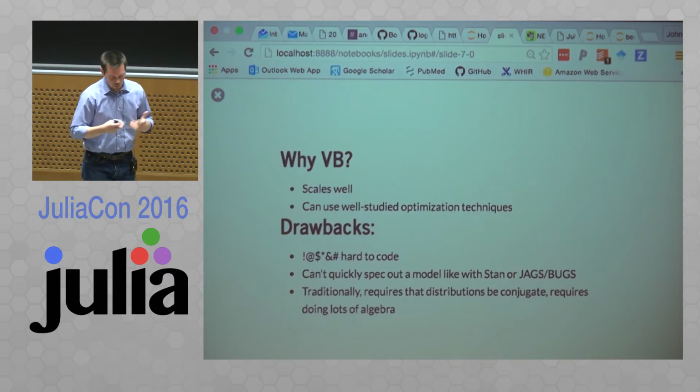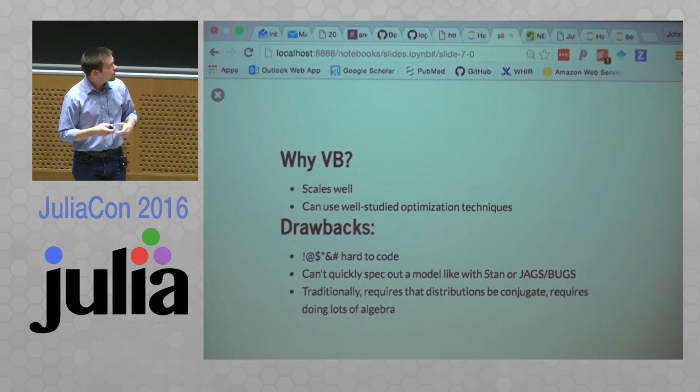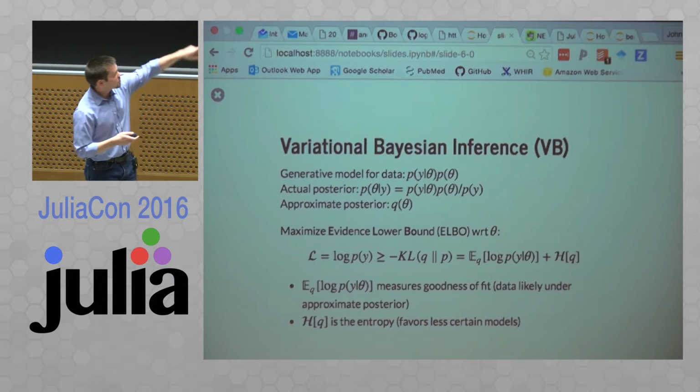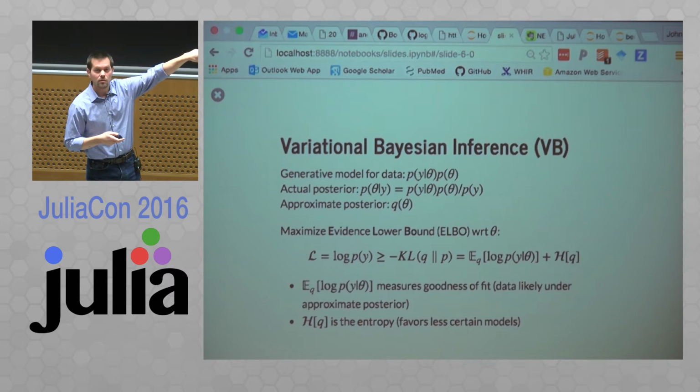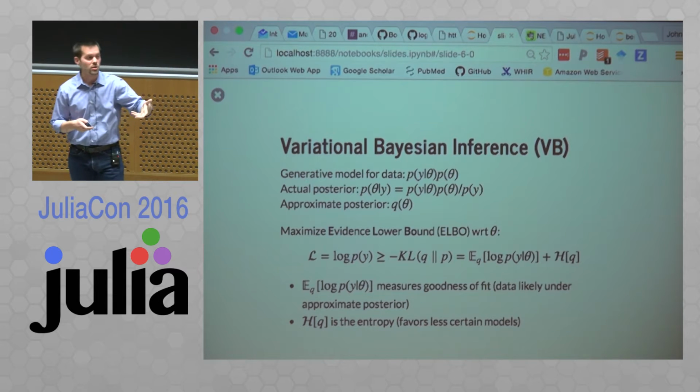What are the drawbacks? I've coded this model or versions of the model 3 or 4 different times. I coded it by hand in Python. I coded all the expectations. It's really the expectations over here that are a killer, right? I'm taking an expectation of some distribution P, which may not be the same as the distribution Q, and often you have to do a lot of algebra to do this.